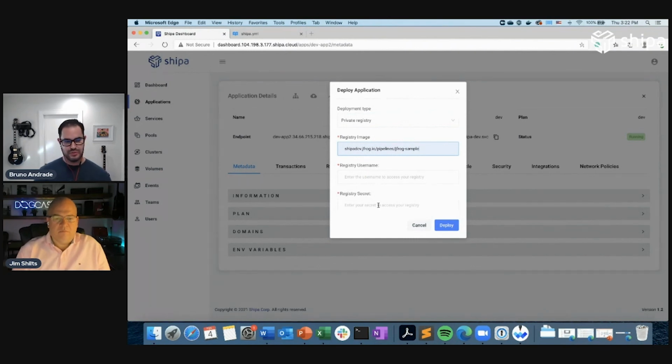And JFrog is one of the partnerships that we recently started launching and going to market with, including the integration into their CI pipelines. So you can build a full DevOps and DevSecOps pipeline together between Shipa and JFrog. And Artifactory, as well as others such as Docker Registry, Google Container Registry, Amazon Container Registry, and others, can be pulled the image directly from there and deployed on Shipa, so users can deploy images and applications. It really doesn't matter where they come from.